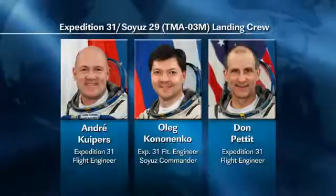They've been packing it full of cargo that's going to come home. And the three of those also checked out their seat liners. This is the chairs that they sit in whenever they come back home. Those are form-fitted to each one of the crew members. But because the human body gets a little bit taller in space, because gravity's not pulling down on your muscles and bones, they have to check out the seats and get in them to make sure that they still fit.